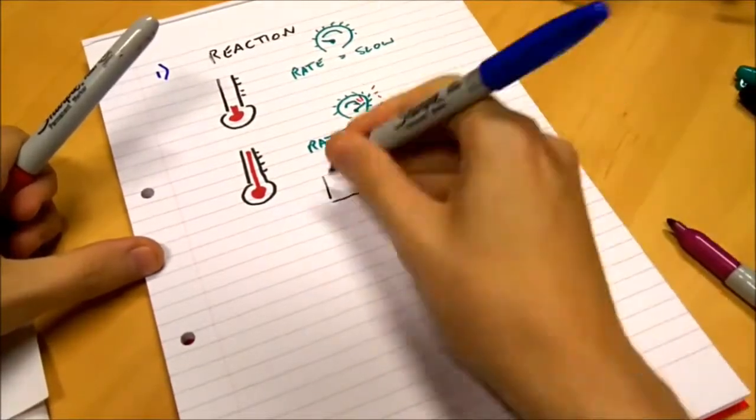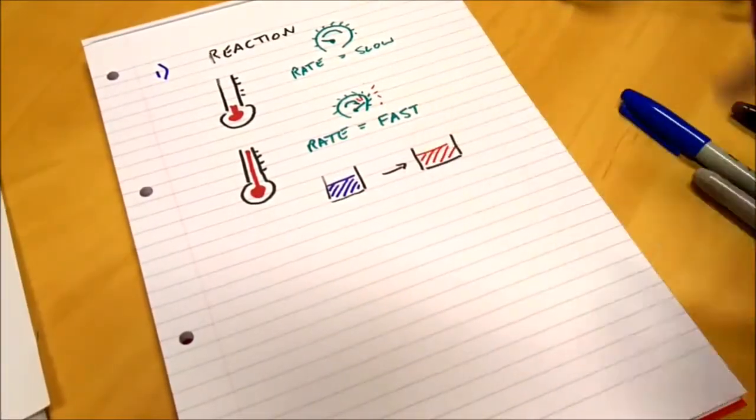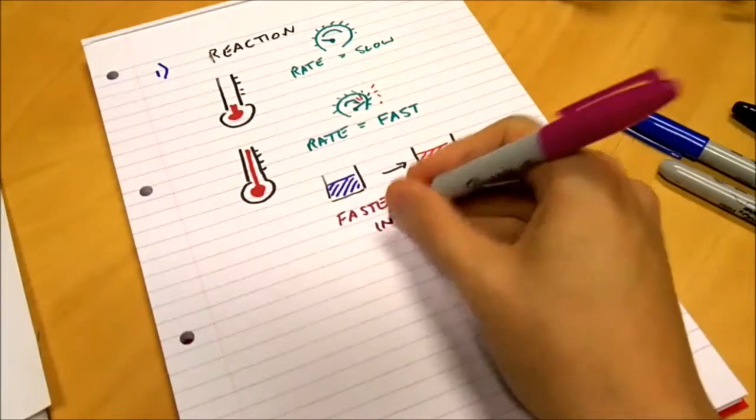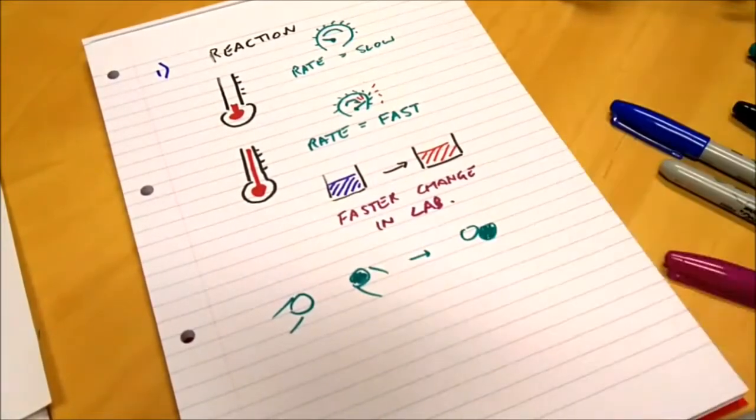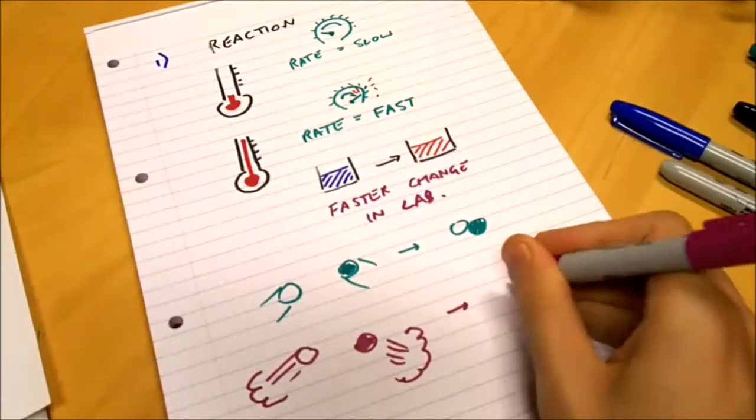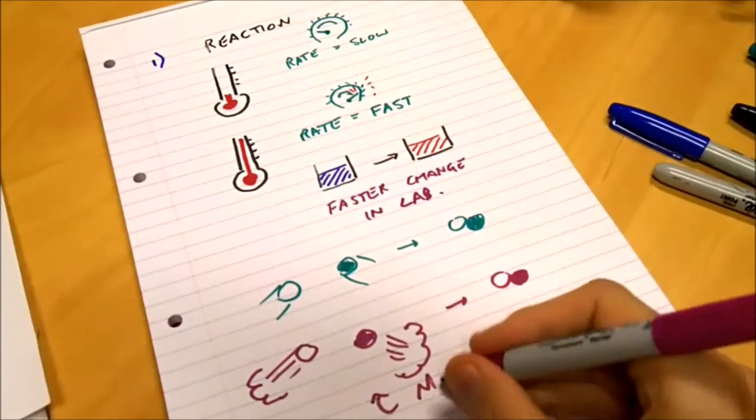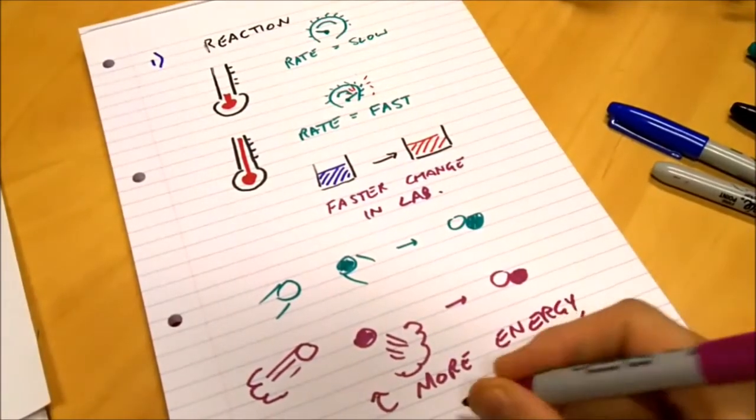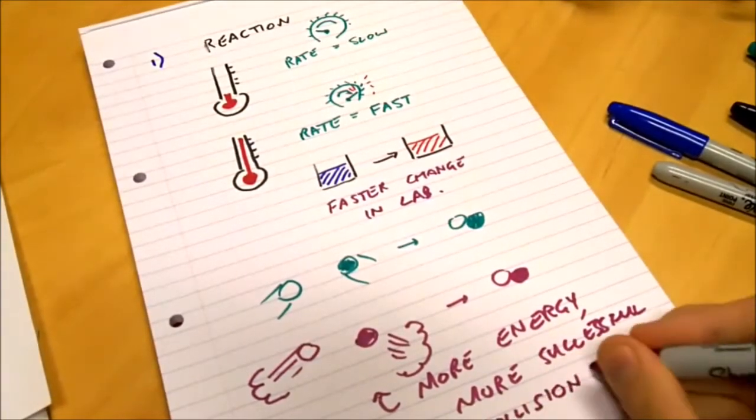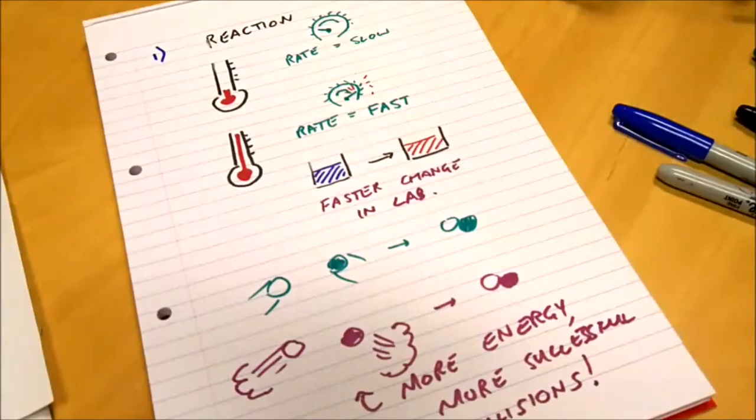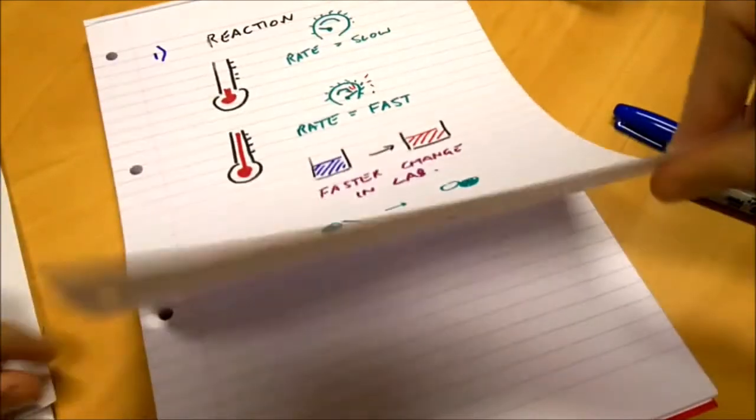For instance, we know that macroscopically, an increase in temperature should increase the rate of reaction, but at the molecular scale, it's really the speed of the molecules as they move that causes a reaction to speed up by giving them more collision energy and a higher probability of actually forming a reaction. And don't just think that more temperature means more faster is an adequate explanation. We'll need to see some way of quantifying this as well.